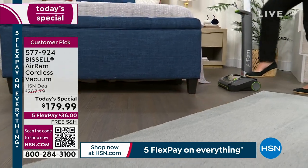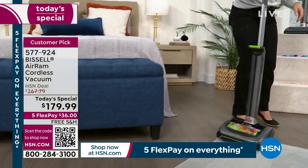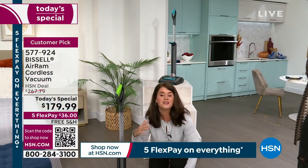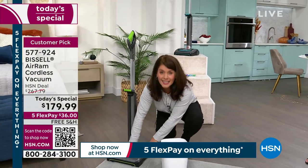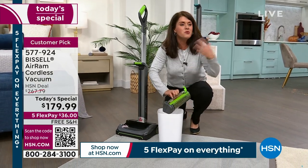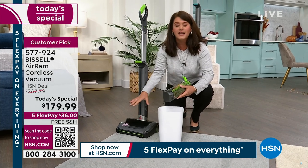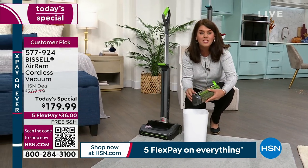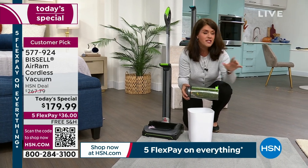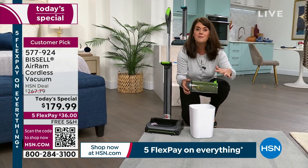Look at the LED light. This vacuum has changed the way I clean. I now clean in the dark on my hardwood floors because before the Air Ram, you think your carpets are clean — but when you turn the lights off and the LED light illuminates, you see the real mess. You don't need a big heavy tank, you don't need bags.